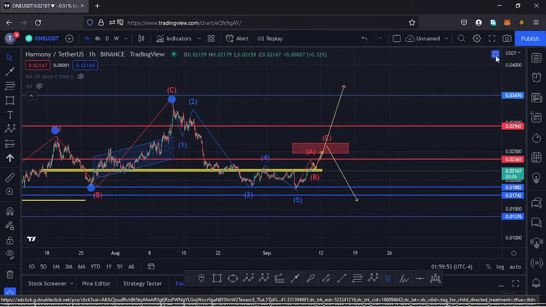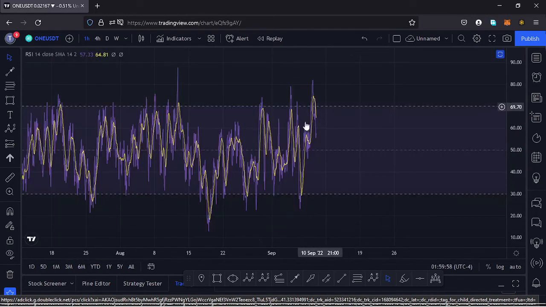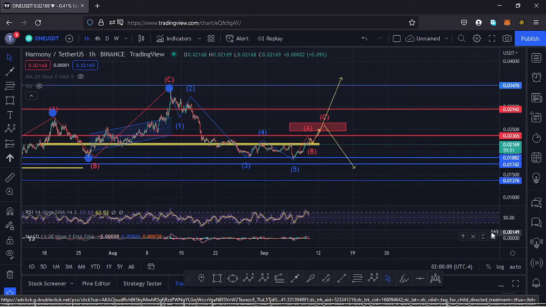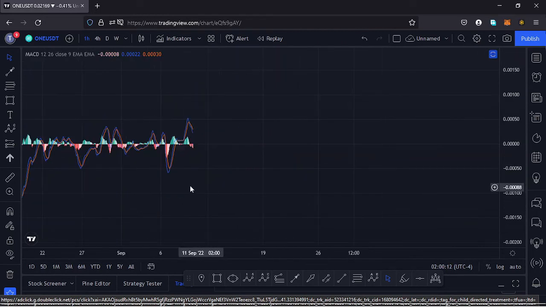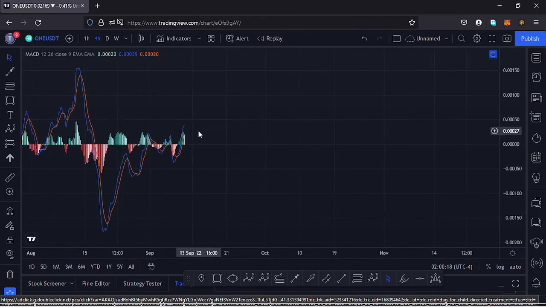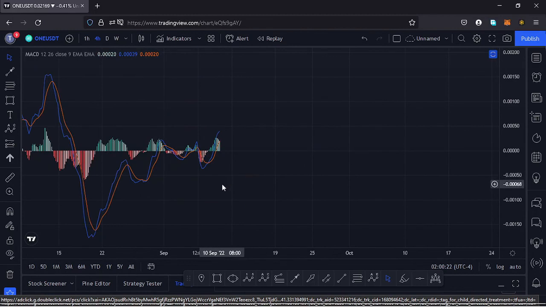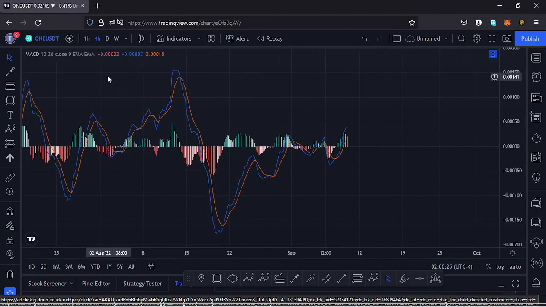Also taking a look at the indicators to see what movements will be supported. Here on the RSI we are trading at around the 57 mark, and that means we have a bit of room to support any movement to the upside before we get into the overbought region. Also taking a look at the MACD, here on the MACD we have printed a bearish cross on the 1 hour MACD. On the 4 hour MACD we have printed a bullish cross, and that would mean higher prices could be coming our way. So let's be patient and see how that plays out, and I'll keep you updated.